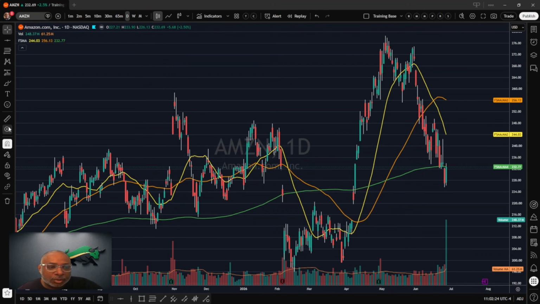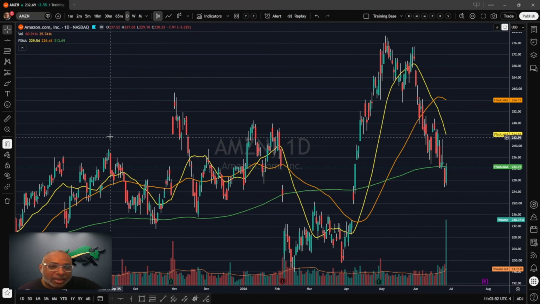The first thing I'm going to do is go over here to my toolbox on the left, and as you can see here, I have my magnet turned on. The option I choose here is the weak magnet because it allows me a little bit more freedom when I'm drawing my lines. If I have the strong magnet, you could see here, if I grab this horizontal line, no matter where I put it, it always wants to snap to the candle that is in that column. And that's not always what you want, right? So sometimes you need to move the line up or down a little bit.